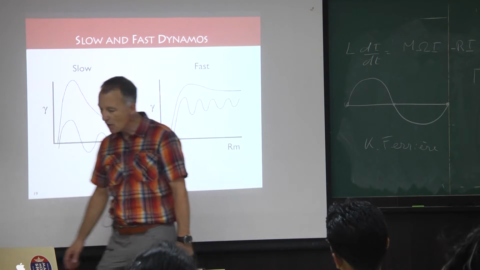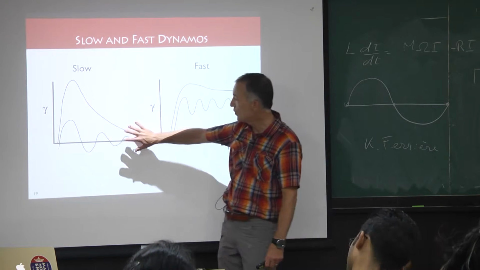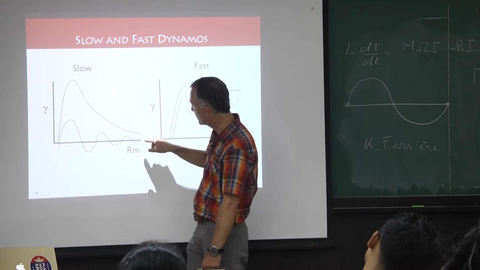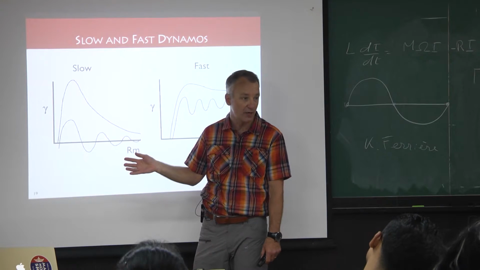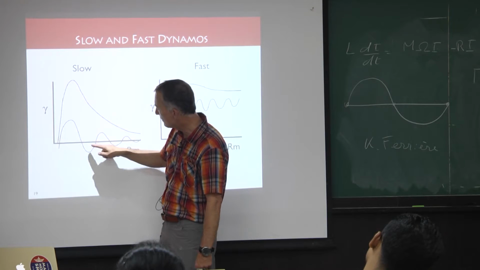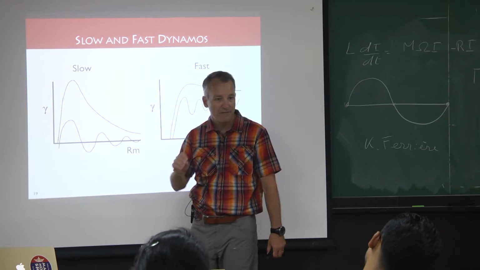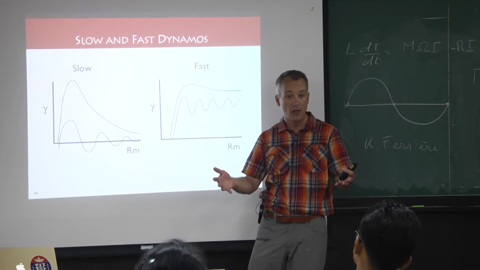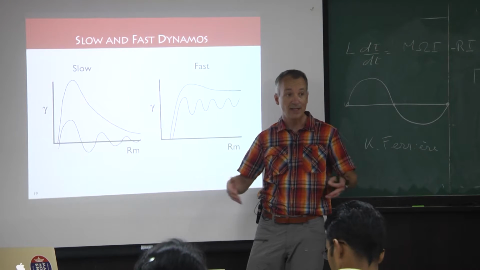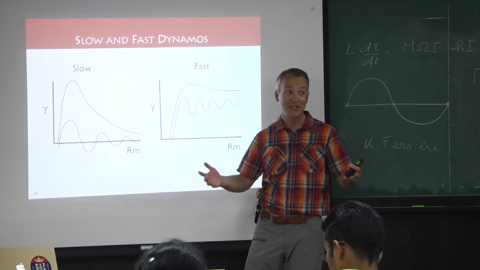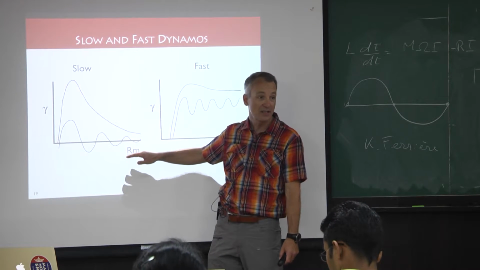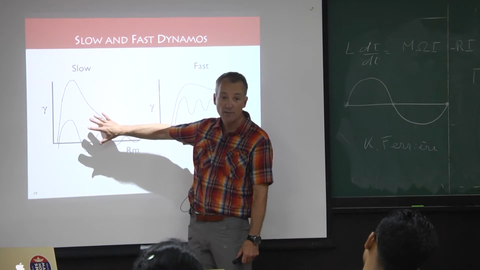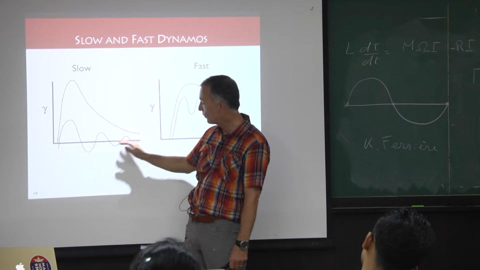Okay, so I'm using this term slow dynamo. Slow dynamos are dynamos in which the growth rate goes up and then drops off and actually goes away when you go to very large magnetic Reynolds numbers. It can be like this. You might have a dynamo that sets in here or here, but eventually the growth rates go away. So if you make the system very highly conducting, a superconductor if you will, or very big, like a galaxy, or like a star even, magnetic Reynolds numbers are enormous. It's very hard to understand how slow dynamos could work in stars or galaxies. Maybe slow dynamos are just fine for planets, okay, where the magnetic Reynolds number is not too big.